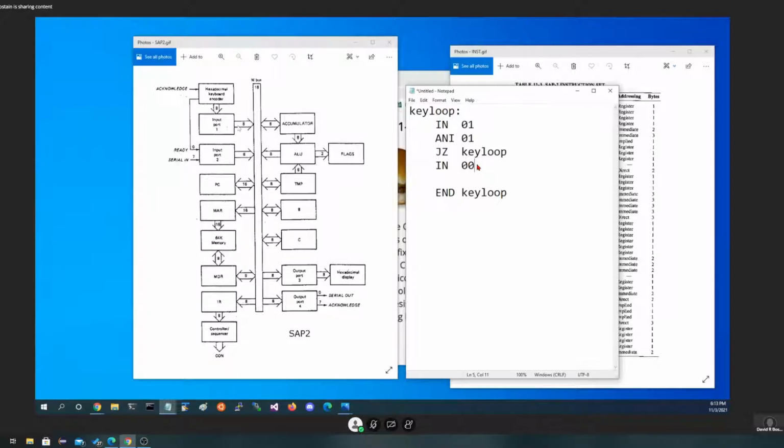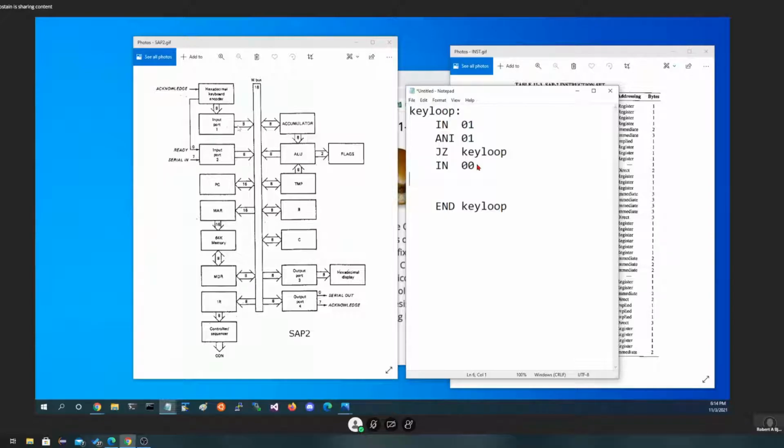Where's it going to wind up? It is going to wind up at the MAR, right? Nope. Where's the input instruction always put its data? Scott? The accumulator. Okay, so it's in the accumulator. Now we want to print it out. So how can I get it to the output register? Robert, what do you think?